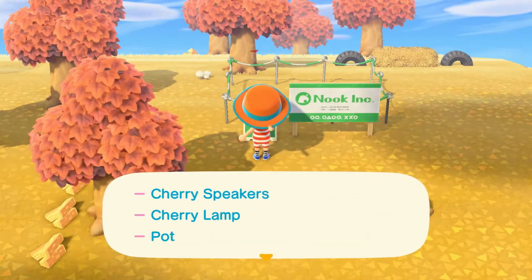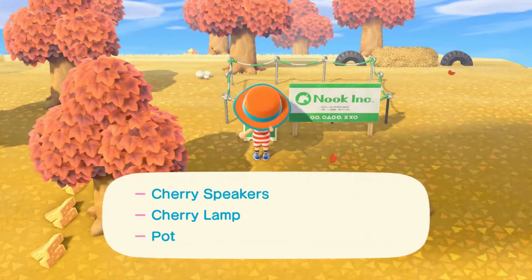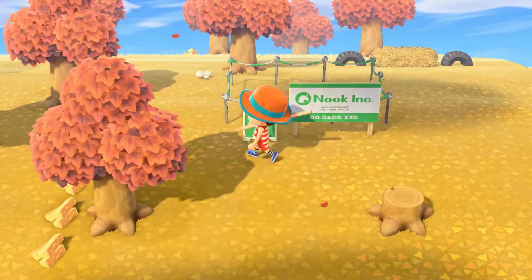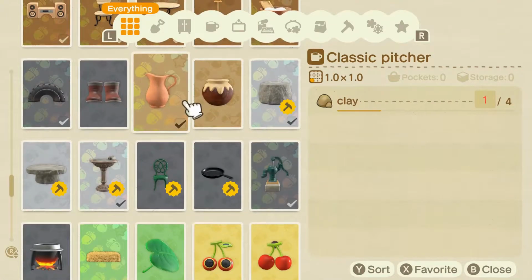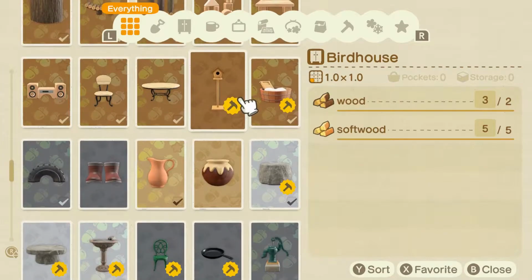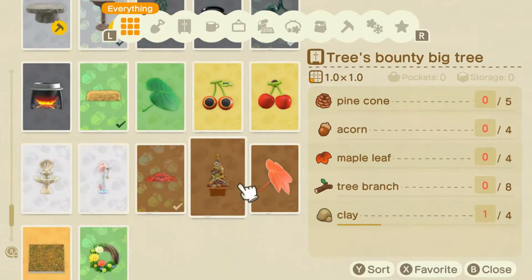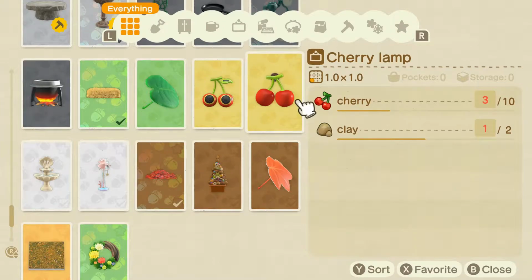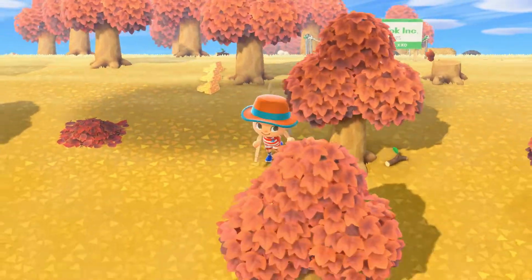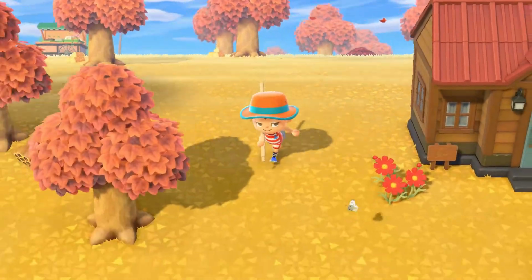Interior items. Cherry speakers, cherry lamp, and a pot. Don't have anything to turn in, obviously. All right, let's check and see what we need. For a pot, I need clay, which I just do not have. And cherry speakers and a cherry lamp. So lots of cherries and more clay. So that's gonna be a little tricky. Cherries will not be tricky. Clay will be tricky.